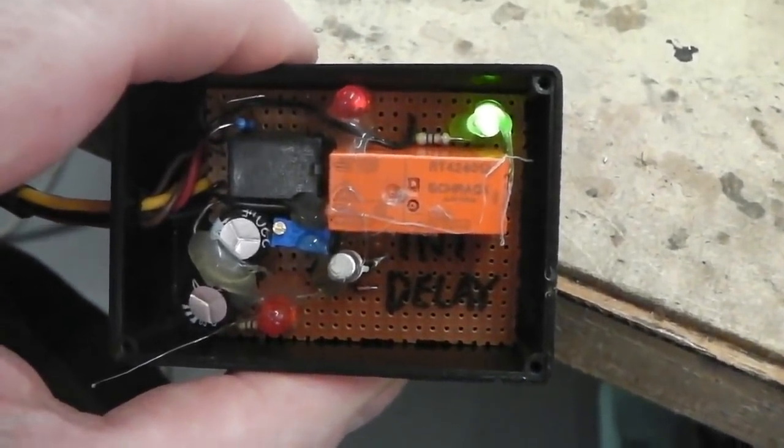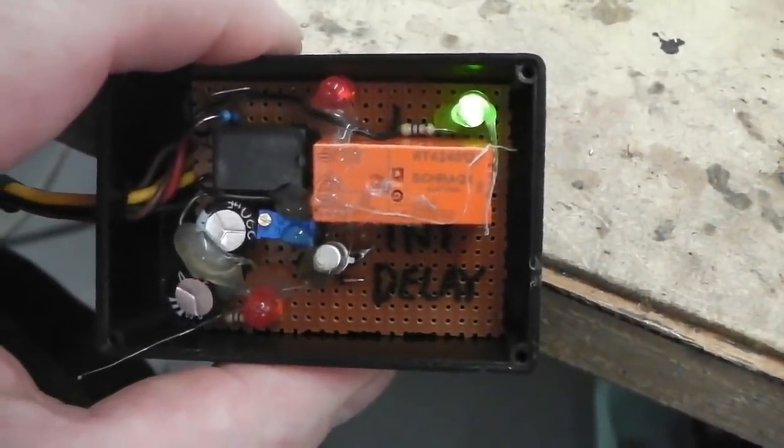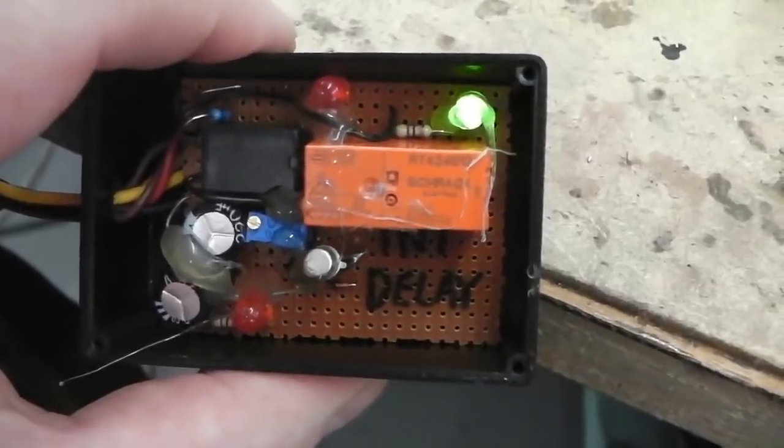We can just set the delay that we want. As I said, if I turn that pot in a bit more, this will discharge a lot quicker through the transistor gate. Dimming down on the red now.